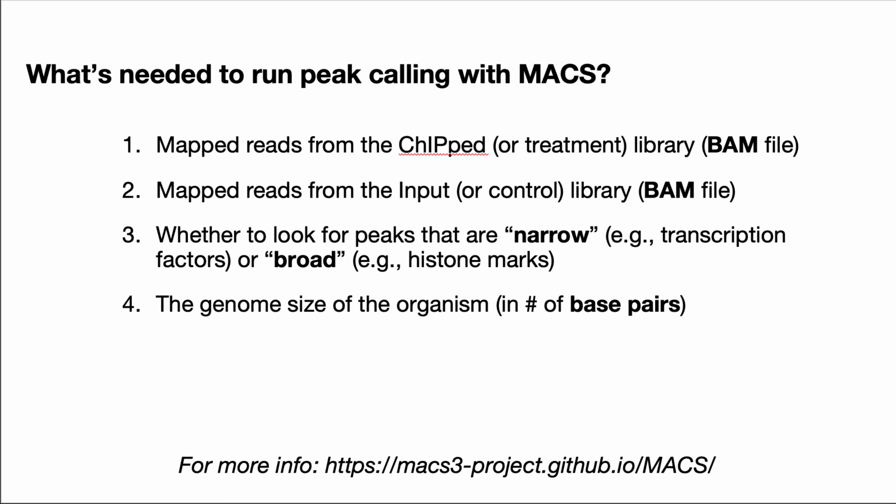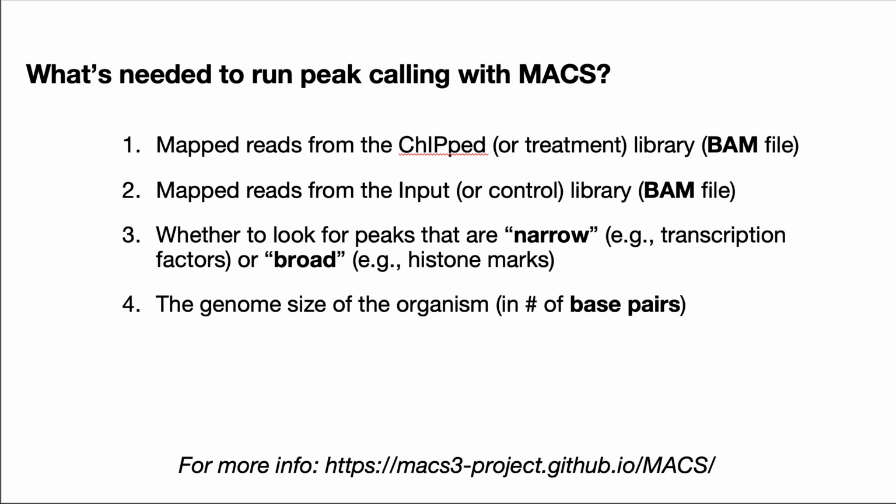Now, a good MACS run requires four things from the user. First, you'll need your mapped ChIP library as a BAM file. Second, you'll need your input library that's also going to be in BAM format. Now, you've learned how to generate these files from raw FASTQ files in week 1, so if you're still feeling shaky about how to do that process, make sure to revisit those sections of the workshop for a refresher. As a side note, MACS can also be run using a treatment and control file if you're interested in doing differential peak calling between conditions, for example. The tool runs in the exact same way regardless, so for today I'm just going to talk about running MACS with a ChIP library and an input library.